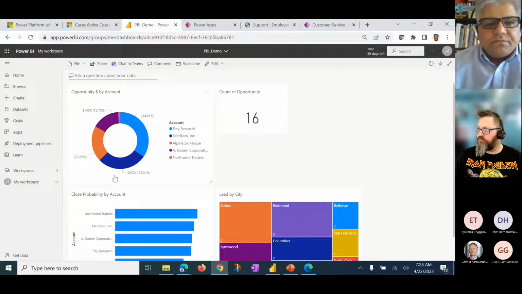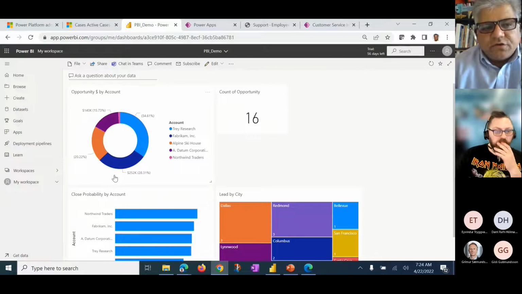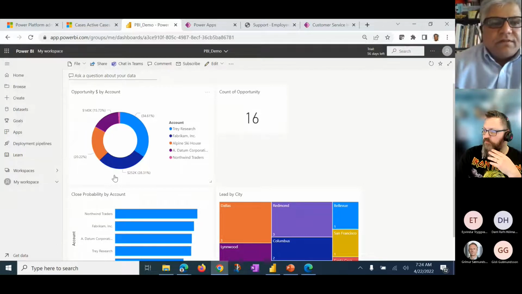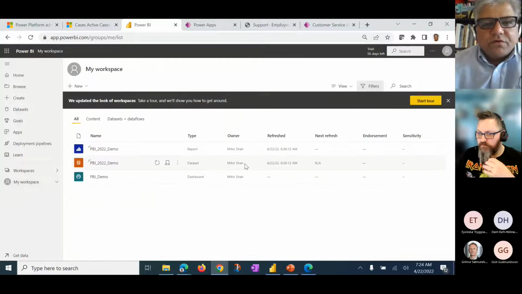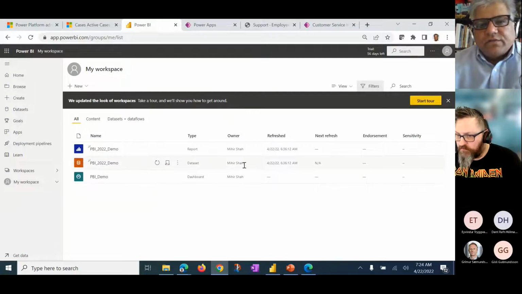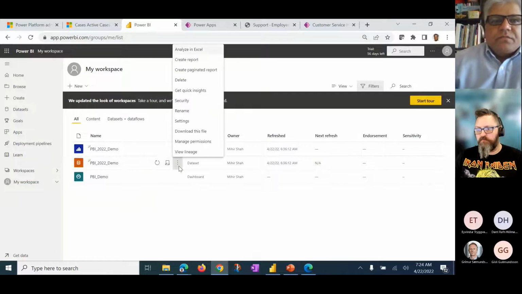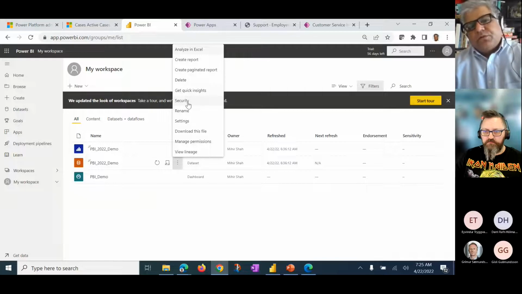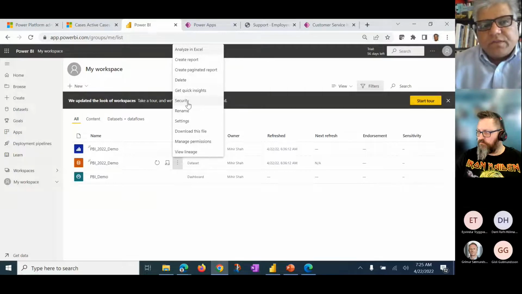That's basically getting the data from Dynamics 365 into Power BI Desktop and then publishing to the Power BI service: creating the report in Desktop, publishing to Power BI service, and creating the dashboard that you want. There are other things you may want to work on with your dataset, such as quick insights. You can have role-based security that you want to set up. I'll talk a little bit about security. You will create roles in Power BI Desktop, and then on the service, you would assign those roles to the users who can access this data.